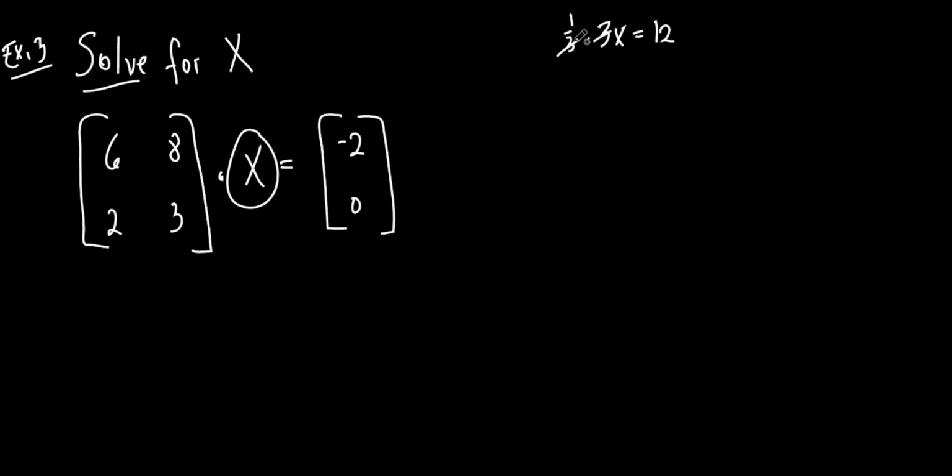But I can't just multiply this side by 1/3 so that it cancels out, x equals 12, and everybody's happy. What do I have to do to the other side? I have to multiply the other side by the inverse of that number. In algebra, I always put divided by 3 or multiplied by a third, and we canceled them out. I don't have to do that work over here. I know for a fact this is going to cancel out, but I have to do the inverse to the other side as well.